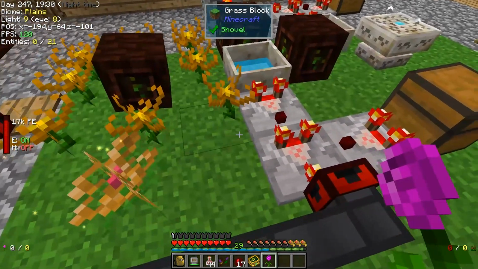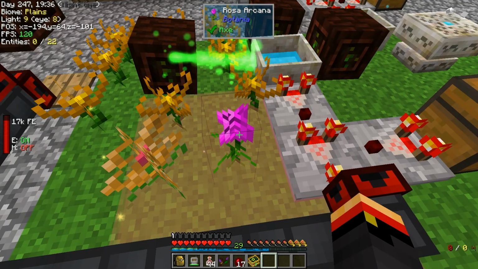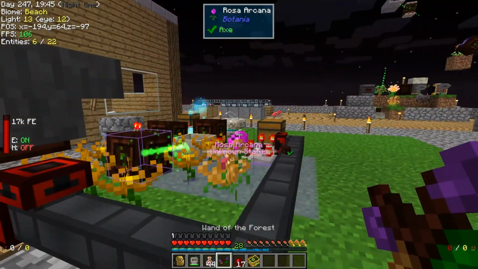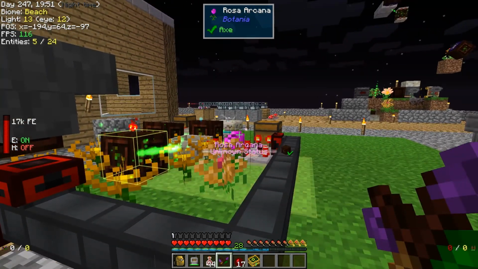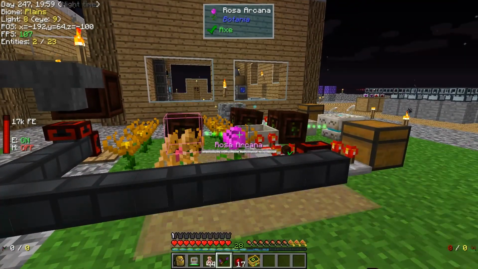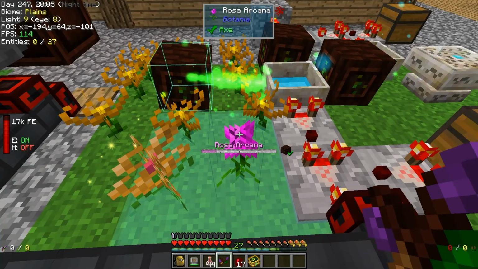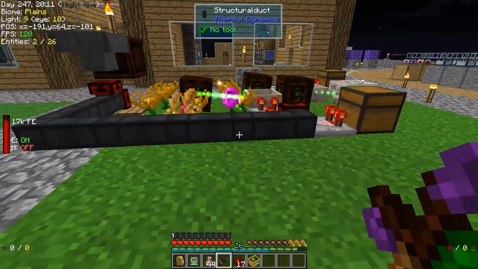So, I don't even know what we do. We just place it down. Look at that. What's this area of effect? Yeah, not very far. Okay, what I want to know is, is it too fast? Yeah, see, this mana spreader isn't doing good enough.